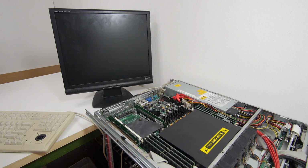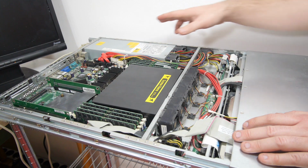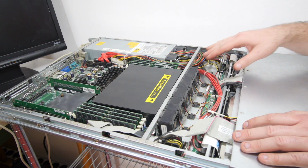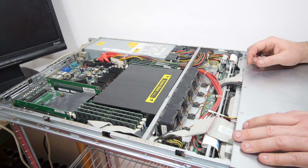So the system is in a great shape. The caps are in a great shape and there's a little bit of dust here on the cables and in the corners. So I need to take my air compressor and clean it a little bit.